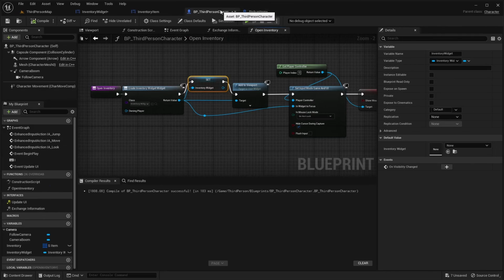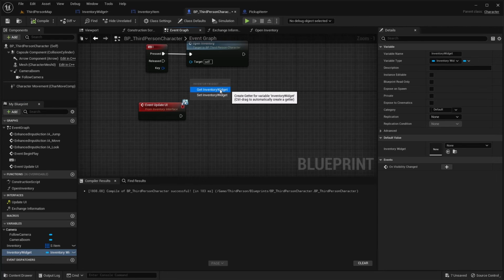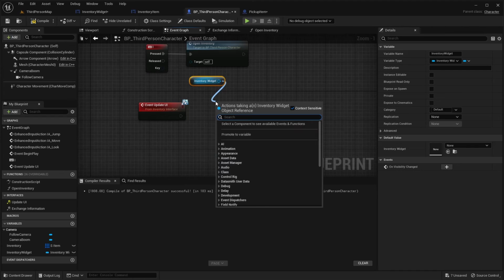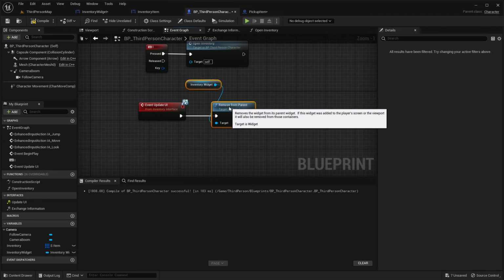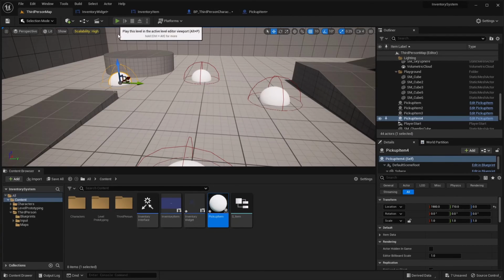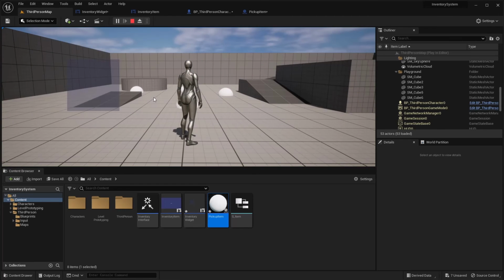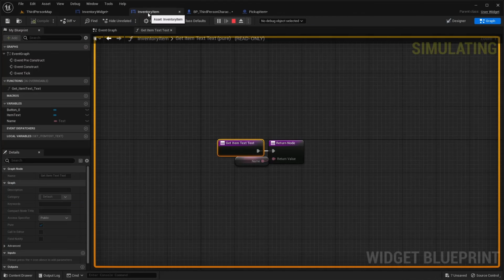Once we run the update UI, it's going to come down here and we want to pull this inventory widget out. And we want to say remove from parent. This will remove it. So if we run this and we pull our menu up, it removes it.